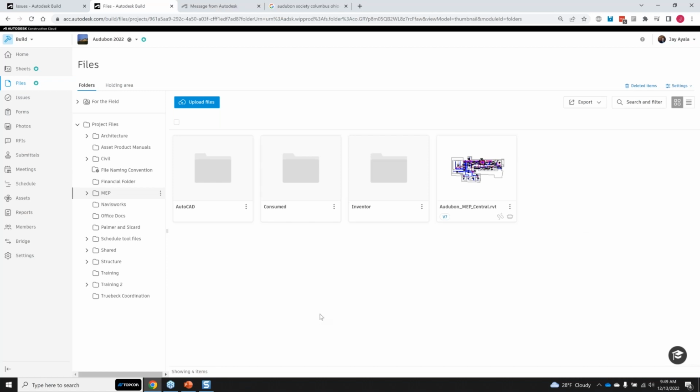Does this work with Autodesk Connector? Oh, yeah, thank you for bringing that up. I didn't even cover that. So what is the Autodesk Desktop Connector? It's a utility that makes a drive on your system. So instead of logging into your favorite web browser and working that way, check this out.